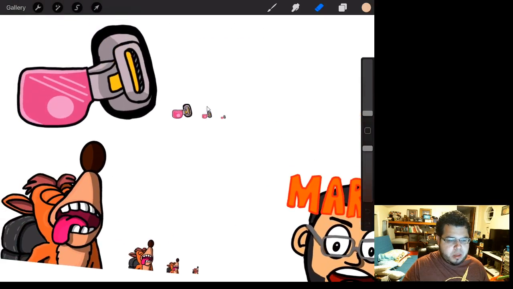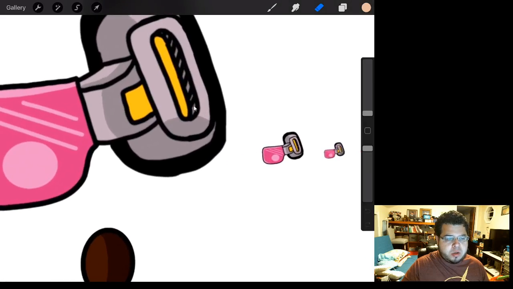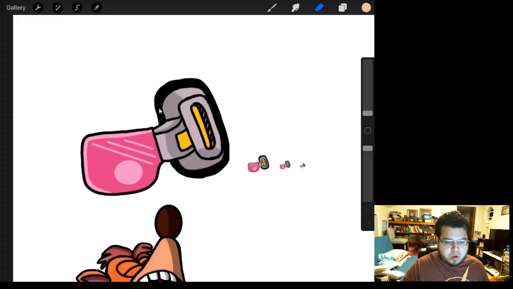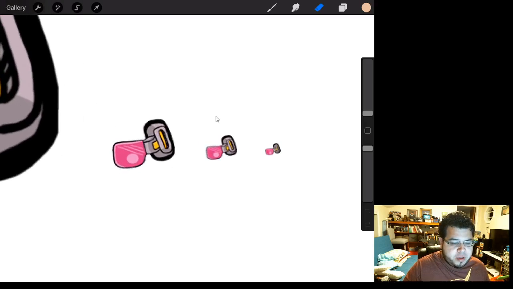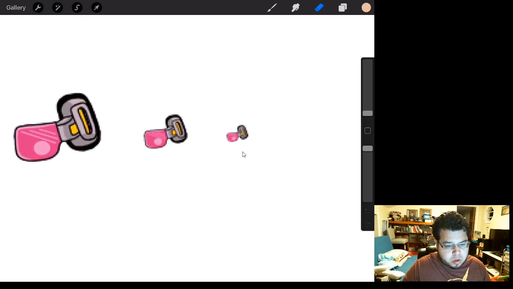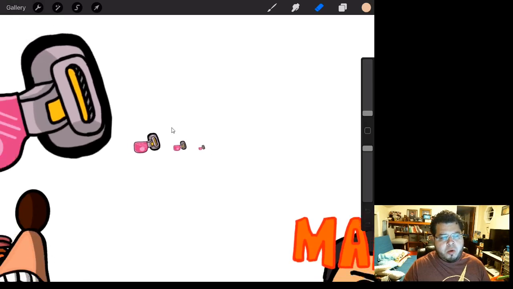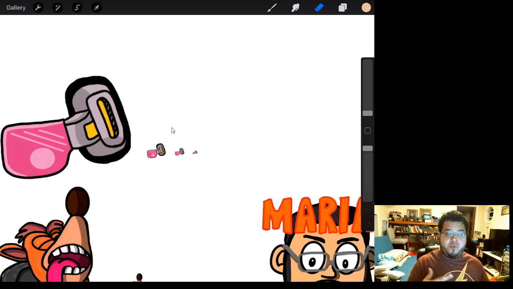Another example would be this one. This is a sub badge one. It's also a 500 by 500 canvas, and then you have 72, 36, and 18. So if you see this detail here, this gets lost also over here. Just keep in mind, if it's something that's really important to you, just make it specific. That could be the highlight of what it is. So right now, the Vegeta Scouter, I just wanted it to look like a Vegeta Scouter. So even if it's down here, you could tell it's the Scouter.